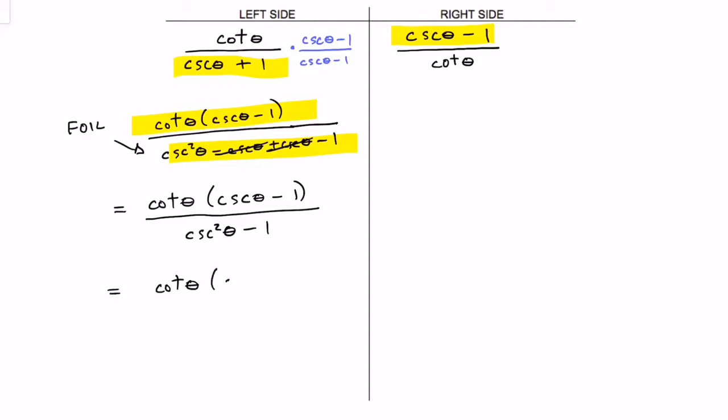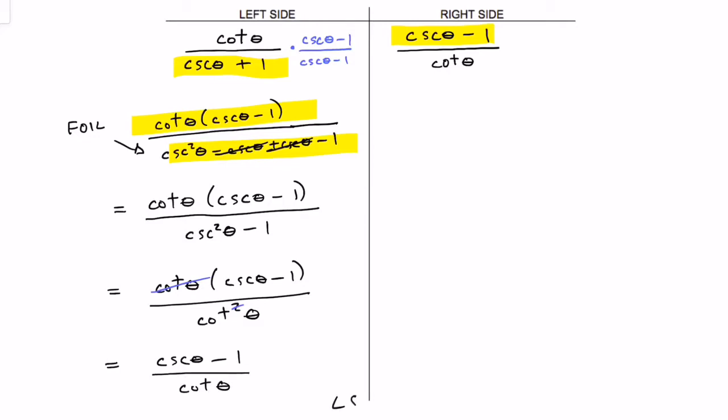Just leave it factored. So the numerator gets left alone, but what always happens with a conjugate trick is that usually when you multiply two conjugates together, you get a Pythagorean identity. So cosecant squared minus 1 is the Pythagorean identity here, and I know that equals cotangent squared. Then that cotangent, because I didn't multiply it through, it's easy to see that it's going to cancel. So I can cancel the cotangent with the squared. So this is just going to be cosecant minus 1 over cotangent. Left side equals right side, and we're done.